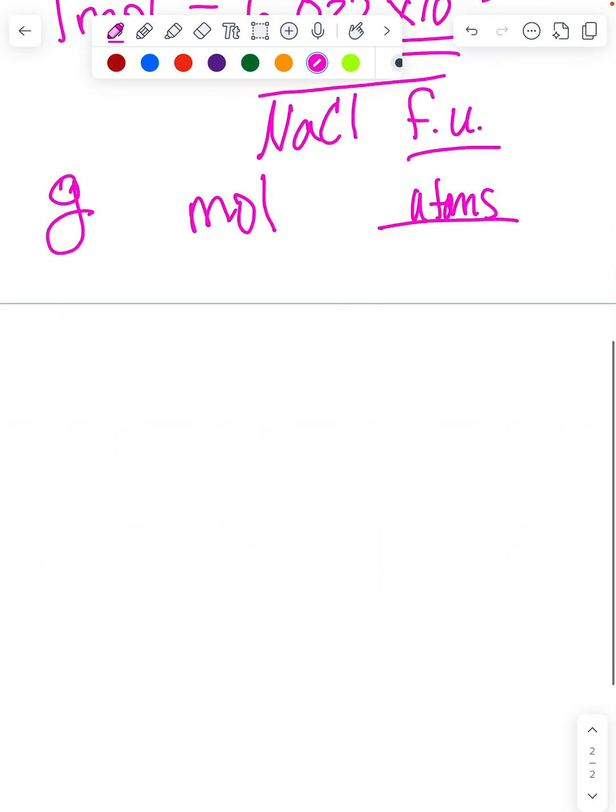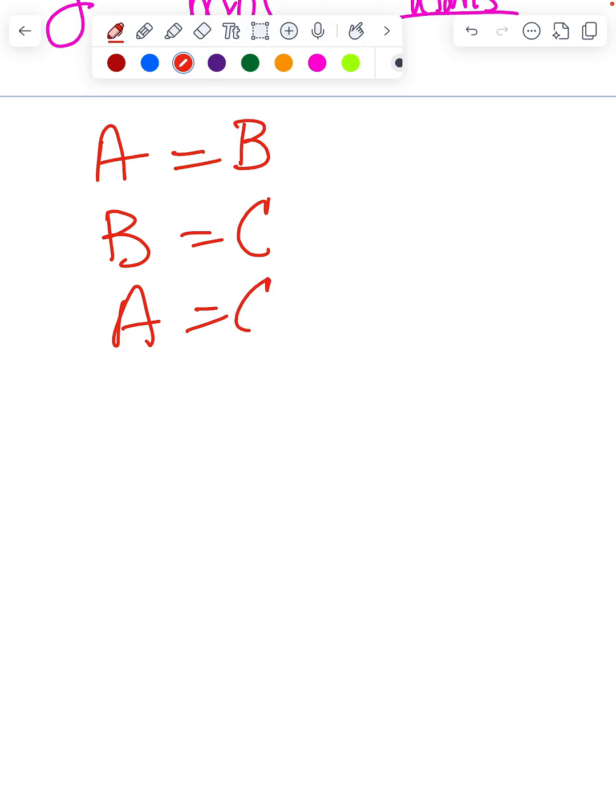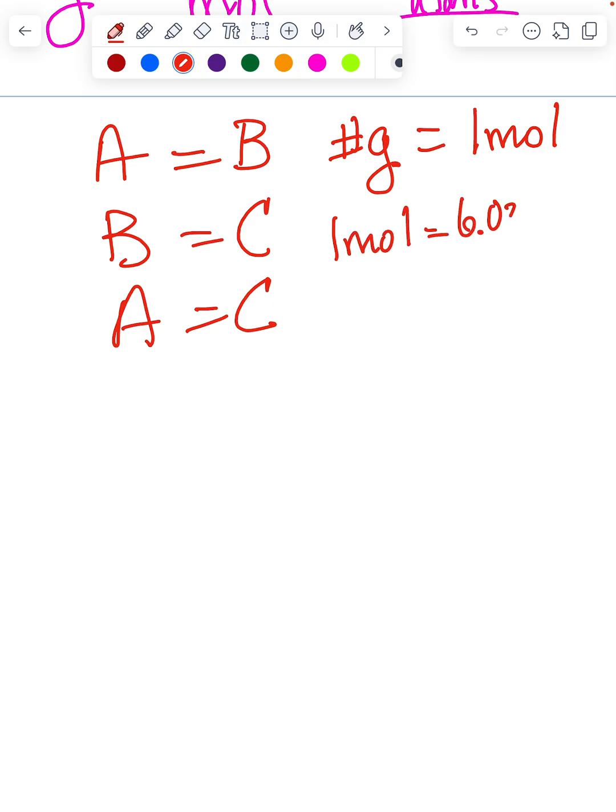Now I want to go over a little something else with you before we dive into the worksheet. So make sure you have that worksheet ready. And while I'm just babbling on here, would you get your periodic tables out? You're going to need those. You guys should know that in math, if A equals B and B equals C, then A equals C. And it's the same thing with these 3 conversions. If you know the number of grams of some substance and that you have 1 mole of them, and 1 mole means you have this many atoms, then doesn't that many grams equal that many particles?